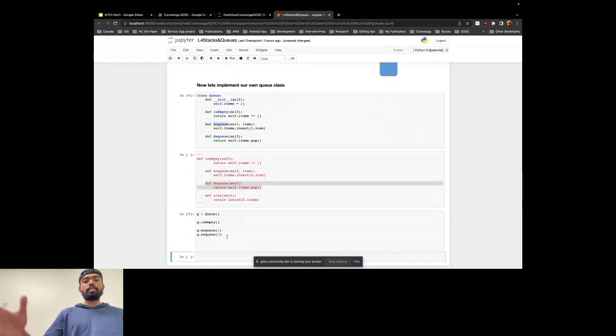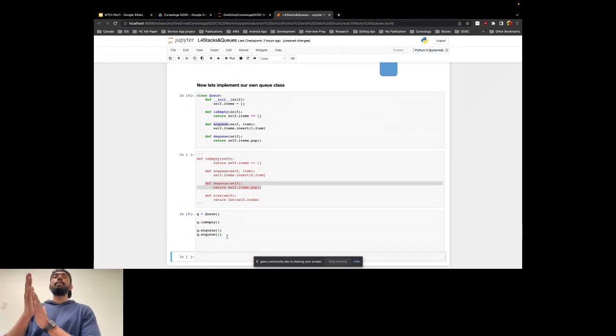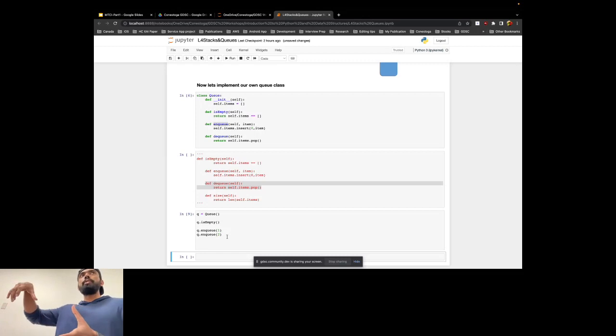From this, who can say which is at the front and which is at the back? If I do a dequeue right now, number 1 comes out, because that entered our queue first.